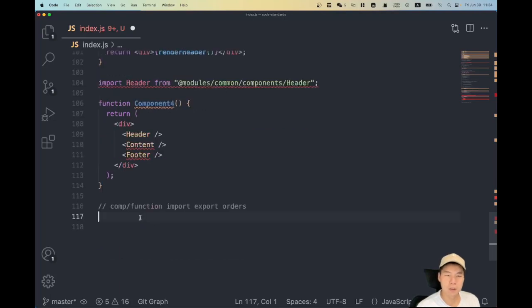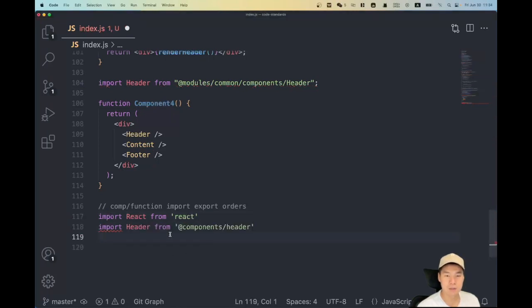Normally, in our team standard, we import from third-party libraries first, on the first lines. After third-party libraries, we import common components or common functions.